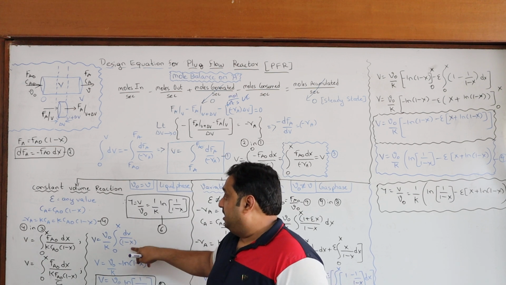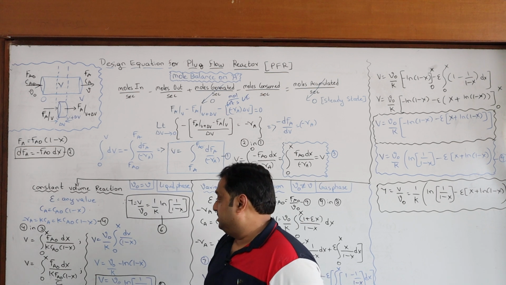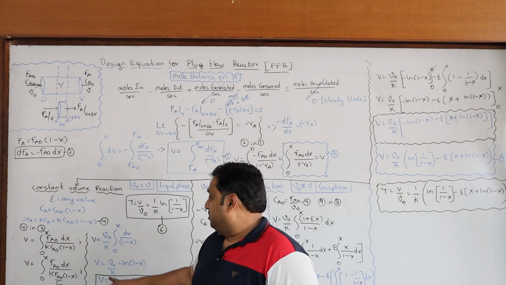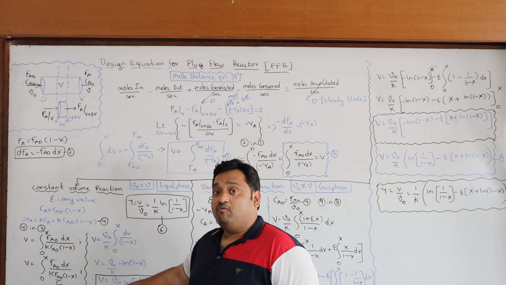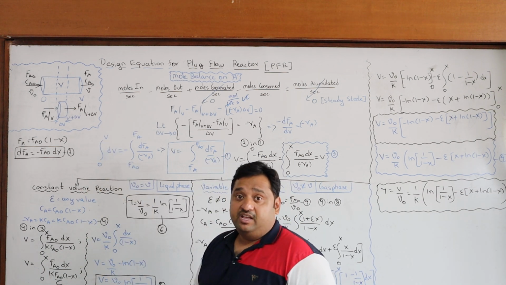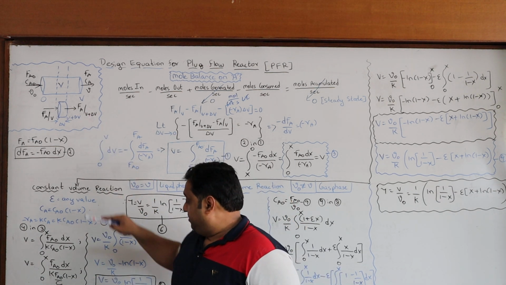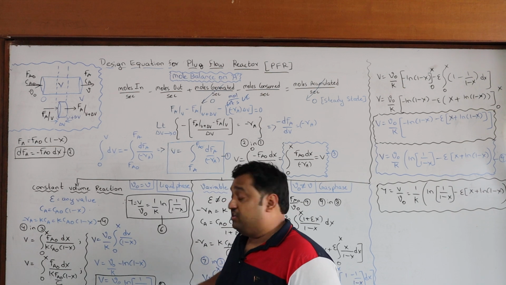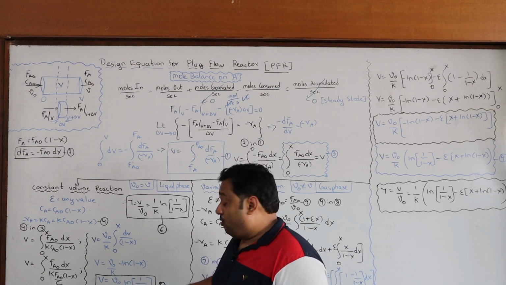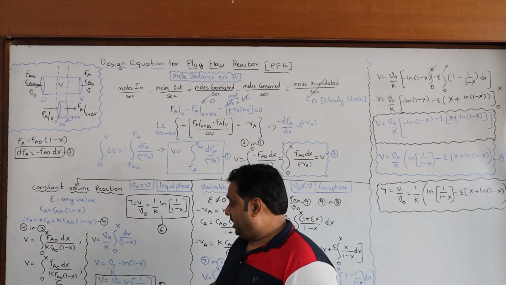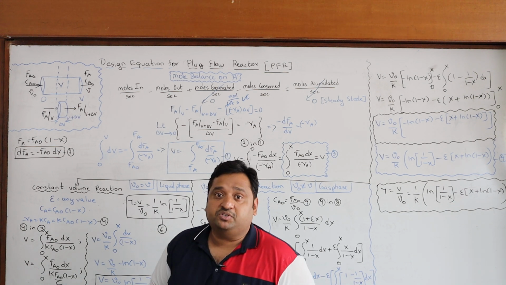You know, integral of 1 by (1 minus x) is nothing but minus ln(1 minus x). So, minus ln(1 minus x). If you take this minus symbol inside, then the total final volume of this reactor, for a first order liquid phase reaction, for a given conversion is given in equation number 5. If you know the volumetric flow rate, you know the rate constant, you know what conversion you are targeting, accordingly what volume of the reactor is required, you can get it from this equation.